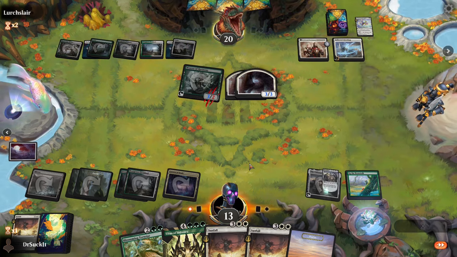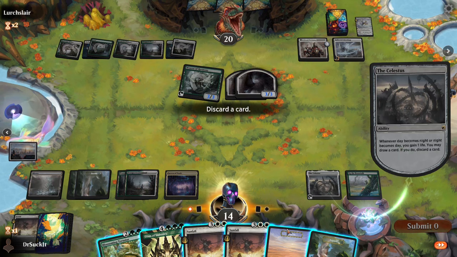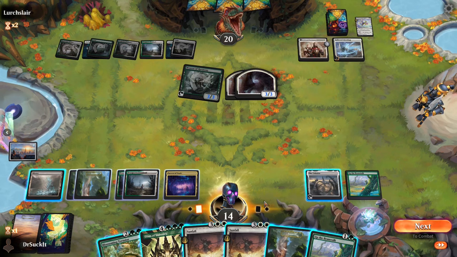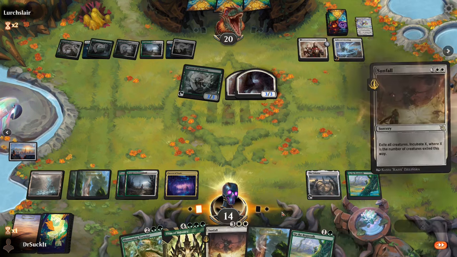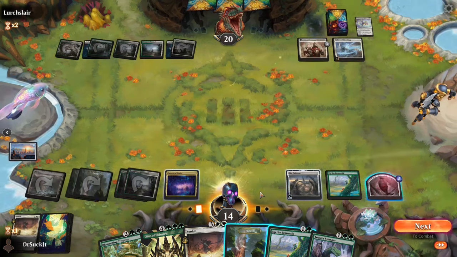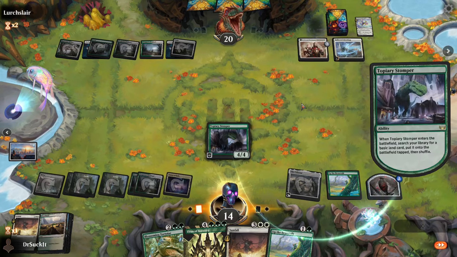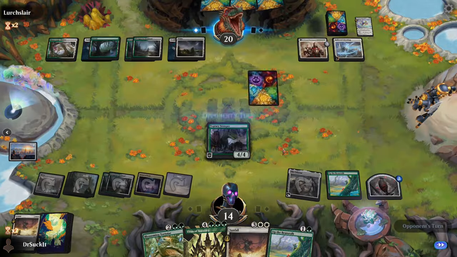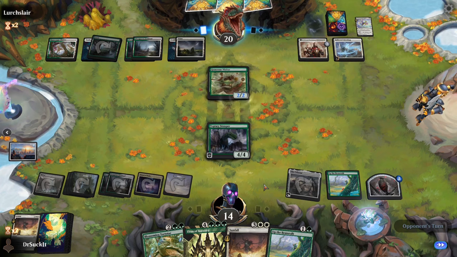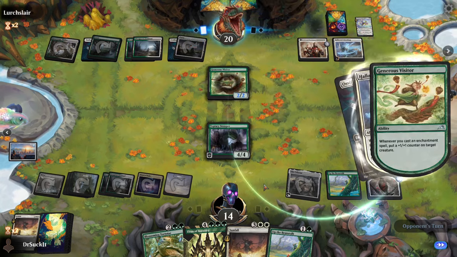That's crazy. He's just ossifying like crazy. He's giving up on it. All right, let's Sunfall. And a Topiary Stomper. There you go. At least he has something he can ossify at this situation.